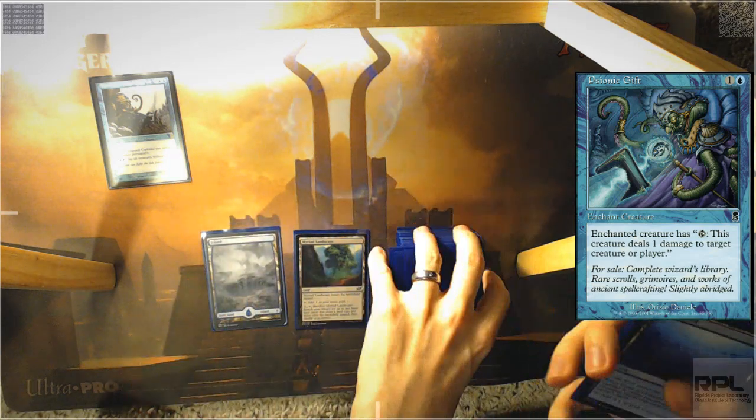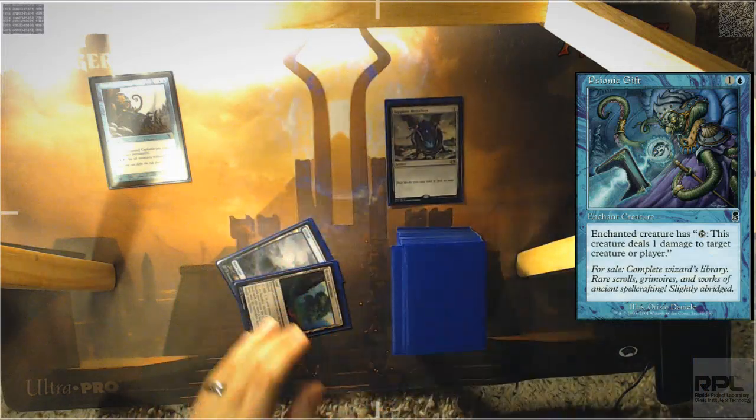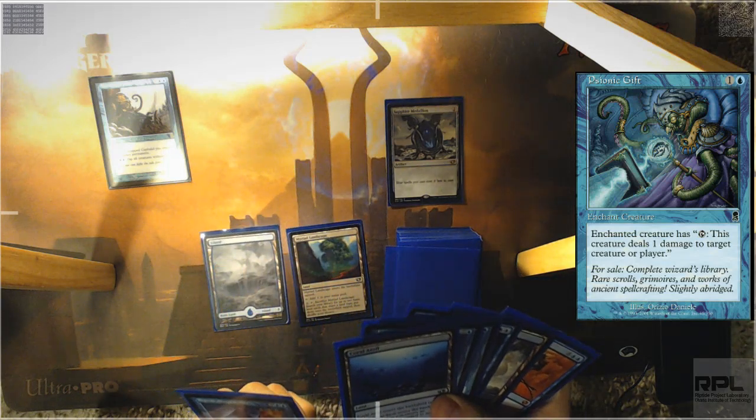We will play an island and we'll tap for two. And we'll drop Sapphire Medallion. Blue spells cost one less to cast. Fine. So then we'll untap here. Draw a card.